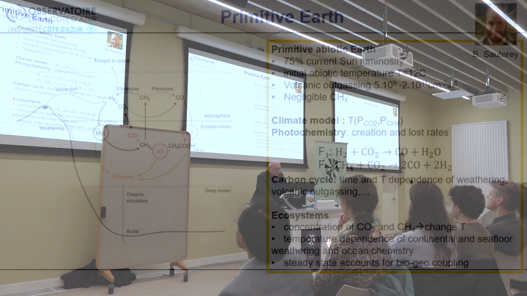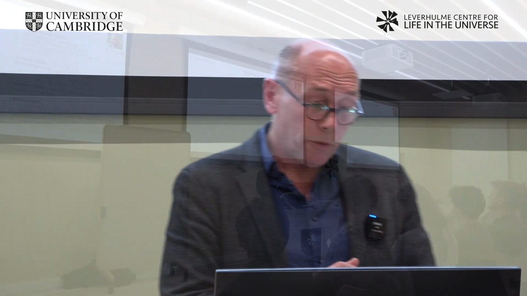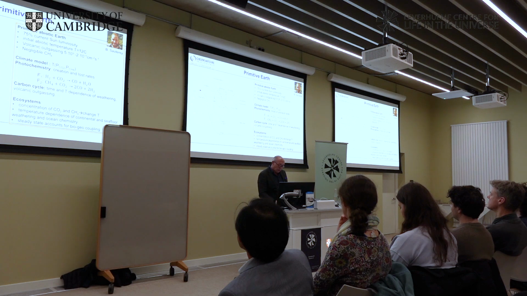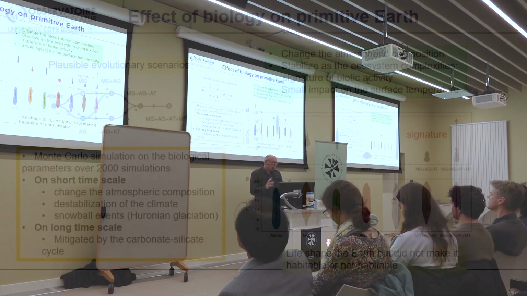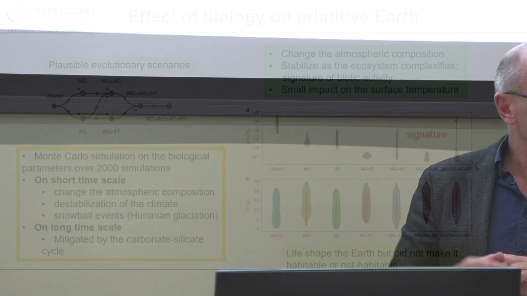Okay, so what we found, in fact, is that as soon as you put in biological activity, immediately you change the state of the Earth. That's something, even with very low efficiency metabolism like chemotrophs, that has a large enough impact to change the state of the planet, summarizing what we found. So then you say, okay, so maybe it's important when acetogens started or when methanogens started, or the order of the evolution.